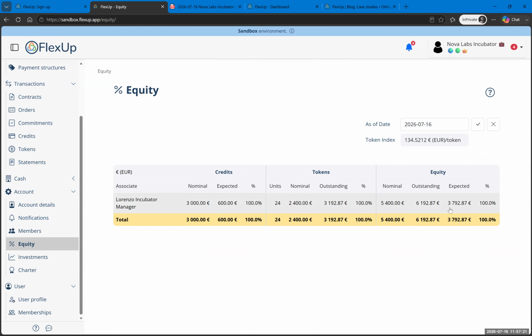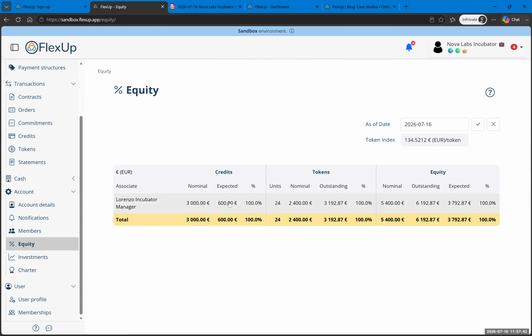You can see that, right? So the nominal value of the equity is 5,400, which is the sum of the nominal credits and nominal tokens. The outstanding equity is the sum of the nominal and the outstanding. You see 6,100.